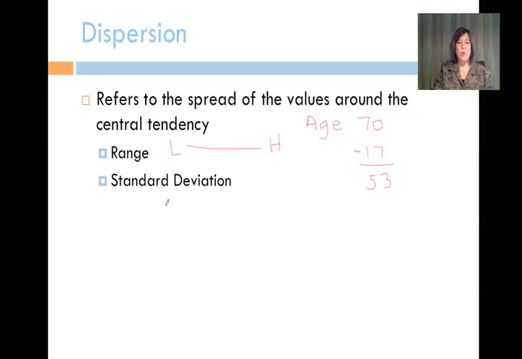Standard deviation is a more accurate and detailed estimate of dispersion. We'll be using standard deviation a lot because it's the basis for many of the statistics yet to come. It shows the relationship that a set of scores has to the mean of the sample. It's sensitive to outliers, but not as sensitive. It basically tells us the variation in the distribution of scores. It's always positive. It cannot be negative. Again, just like the mean and the range, it's used with interval and ratio level data.